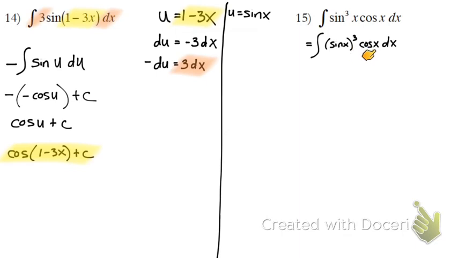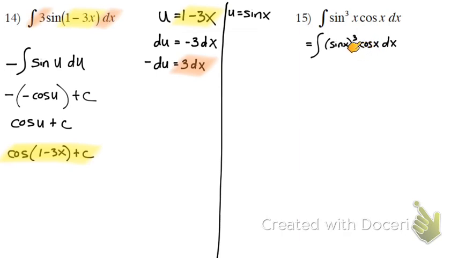Notice that I'm still going to have this cosine of x left over, however. So that would be a bad thing to leave in our equation. We need to figure out a way to get rid of that, because we're not allowed to have x's and u's mixed up in the same integral. So keep in mind that when we take the derivative of sine of x, it equals cosine of x. And so that's going to help us make that replacement.